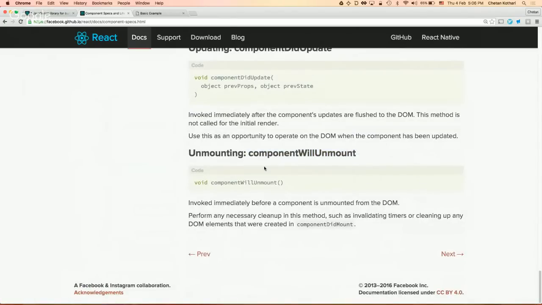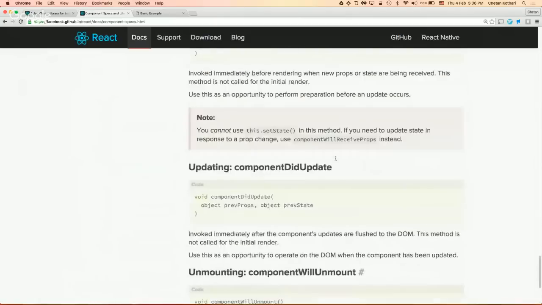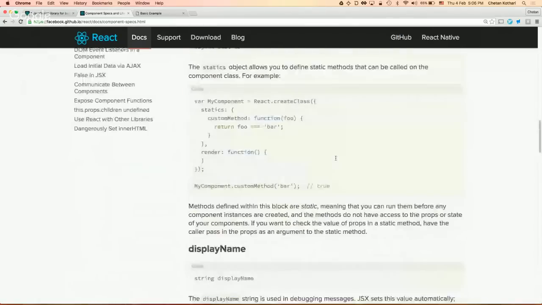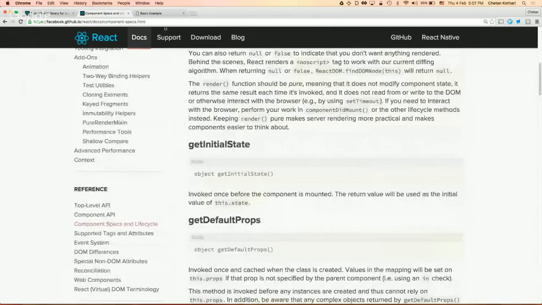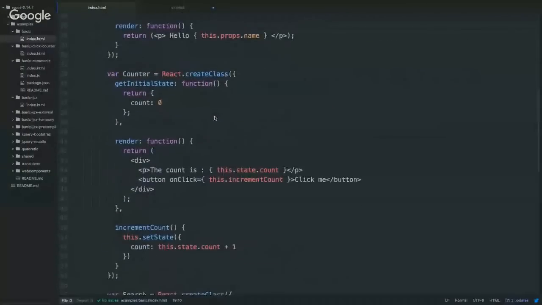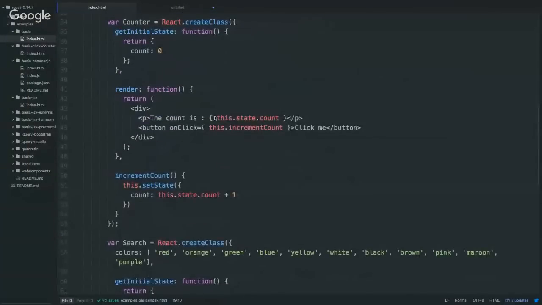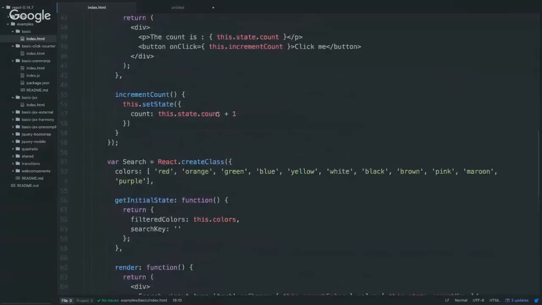componentWillUnmount is, suppose you have rendered a component and you want to do some cleanup when the component is going to be removed from the DOM, you use this method and do whatever you want to do here to release some resources, or if you had some state or anything you want to clean up, you can do it here. And yes, these are the key things which will help us develop good React applications. I think this is what I have for the basics of React, and I hope you guys liked it.